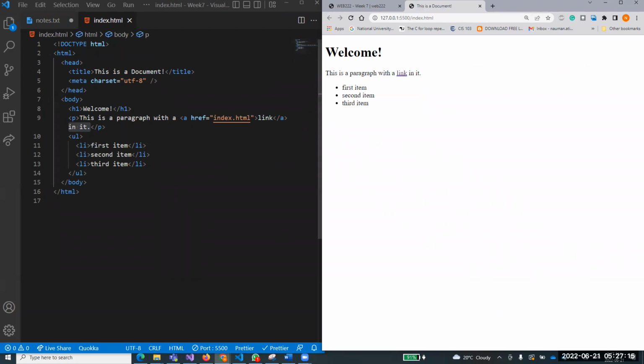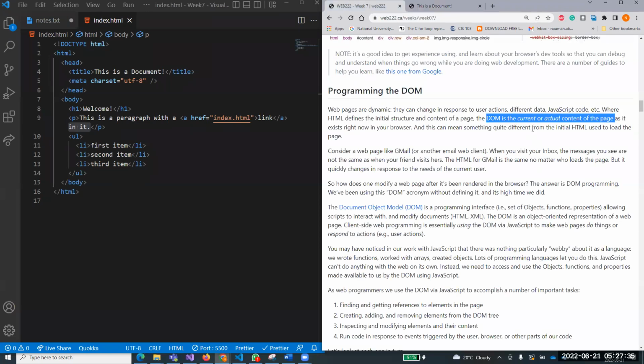Exactly, Aditya. We'll be connecting JavaScript over there. For example, I will say whenever someone clicks on welcome, run a JavaScript code that changes all the three items. Aditya, makes sense? Whenever someone clicks on paragraph, the paragraph should change over here. The new paragraph should appear. So it means at runtime, the DOM will be the original content that will be running on my screen.